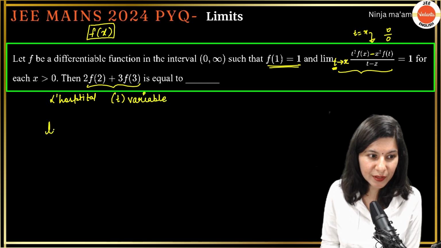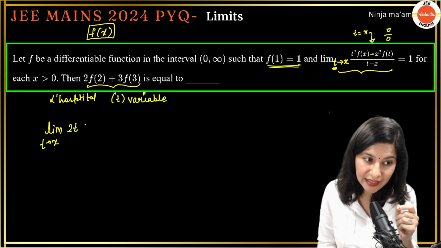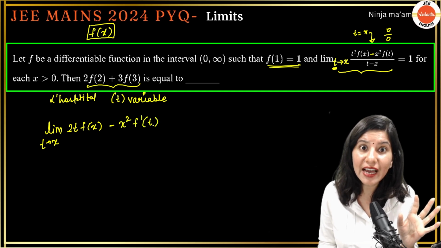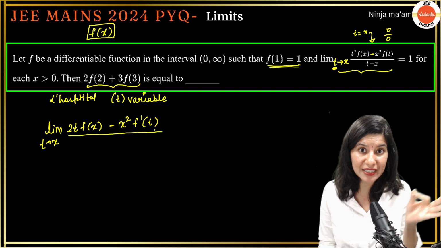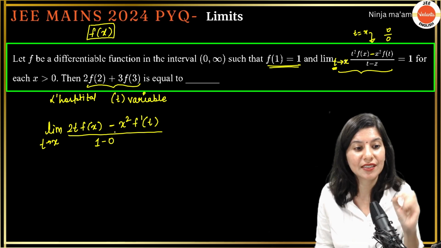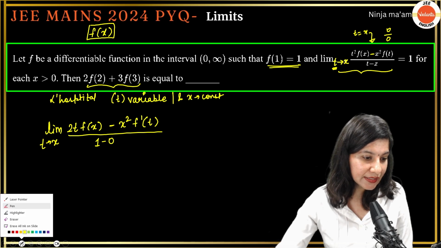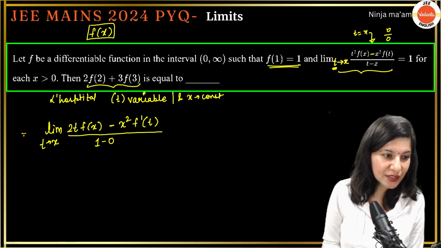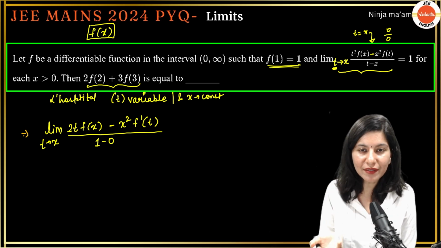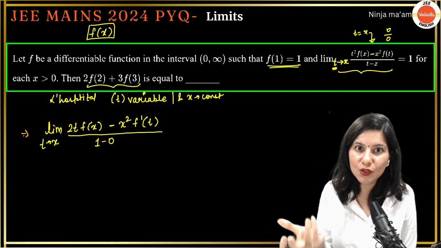Correct? So this is going to be limit t tends to x. Now t square f of x, derivative of that would be 2t f of x minus x square is again constant, f of t will be f dash t. So now you know exactly what we want to differentiate, t minus x. So t will be differentiated as 1, x will be treated as constant. t is the variable and x is constant. Okay, all right. Yes, now what we need to do is we just need to plug in, because 0 by 0 form is vanished. The moment you feel that 0 by 0 form is gone, because can you see the new denominator is 1. So you start putting t equals x.